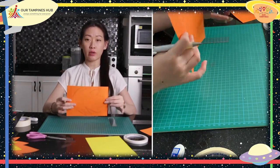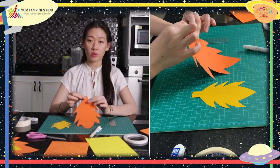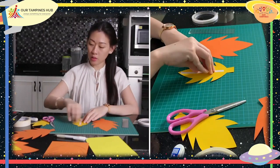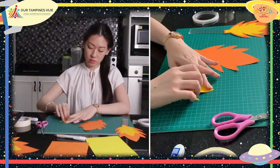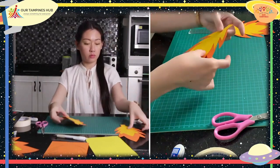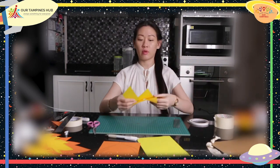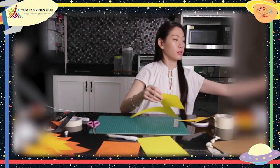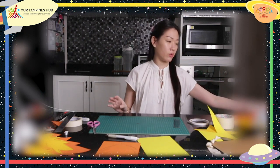And then you can cut it up. It will look like this. Take note also that we need to have this piece over here, because this is the piece that we must slot into the bottle to paste it down. And you're going to paste. You can paste a small flame over the big flame. And you have the two flames. Last but not least, up to you, if you have a favorite marvel character, you can cut out templates like this, a lightning bolt, a star, or you can have Captain America, whichever you want. This is all in an A4 size. Now we're ready to assemble everything that we have prepared so far.